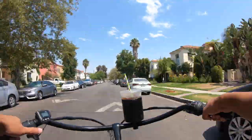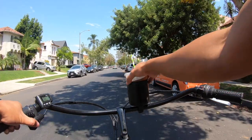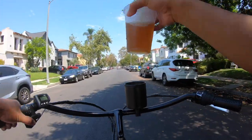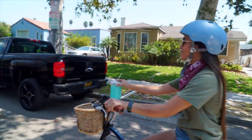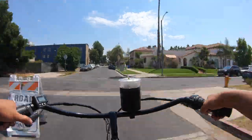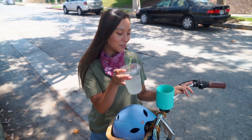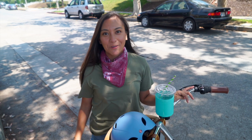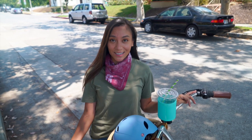So we have our cup holders — let's test them out. That just about ends our ride. Our drinks made it safely, no spills, still cold. It was about two miles each way so the whole trip took us about 20 minutes, less than 20 minutes. It was so nice to get out of the house even though it's so scorching hot today.